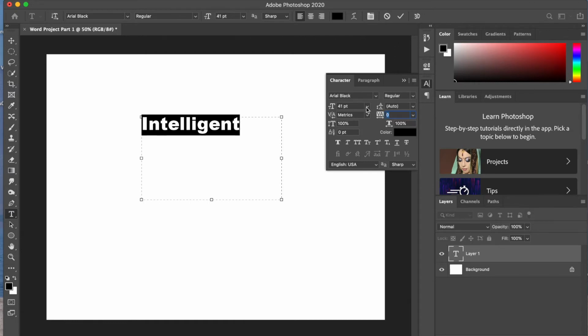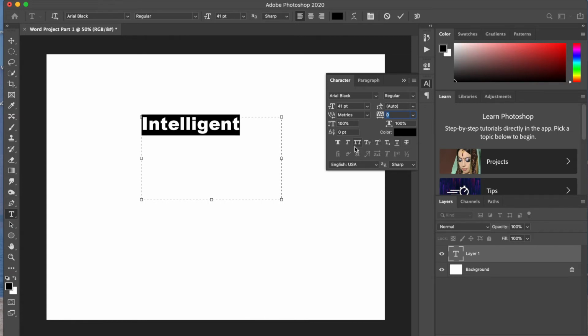Okay. Once you have your word that you're going to use and you're satisfied with the font and the spacing, if you want to space out the letters or anything with the tracking, there is some other stuff down here that you can play around with too. Faux bold, all caps, if you want to play around with that, you just press the button down. So that's all under here if you want the strike through. So that's some other cool stuff to play around with if you want to.